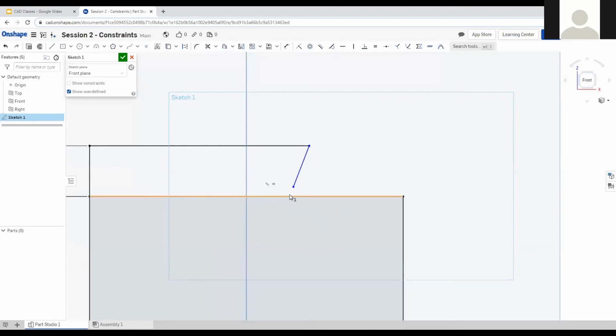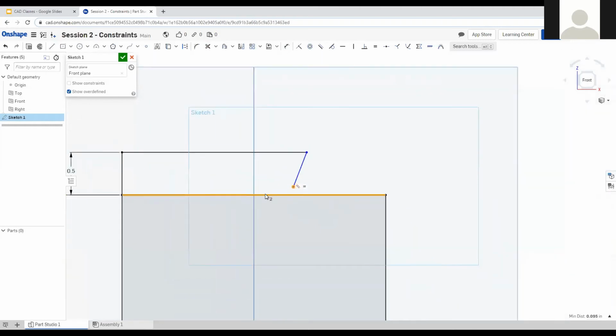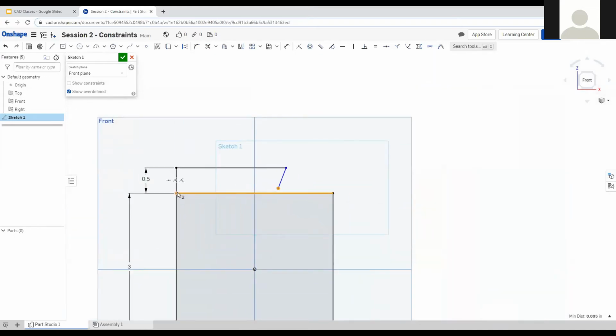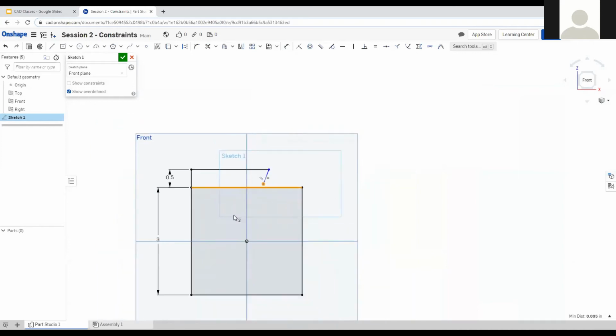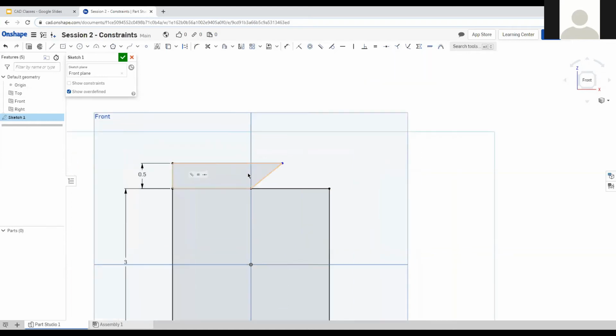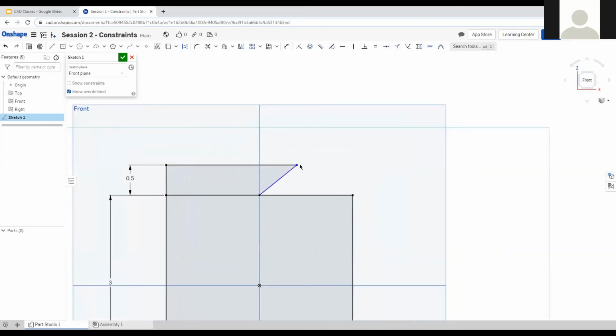Instead, I'll just select this line and this point. I want this point here to be at the middle of this line. So there's like a small rectangle thing branching off of the bigger square. So we're going to go up here to midpoint, select the midpoint. This is pretty helpful. Apparently, it works on arcs too. It's probably more useful on arcs because I don't know how to find the midpoint of an arc. I'm terrible at eyeballing things. And yeah, so we have this shape.